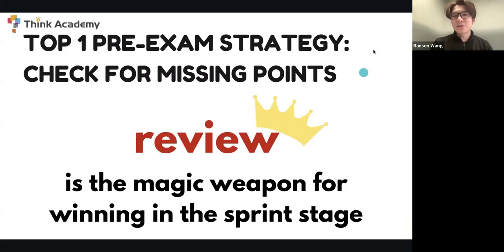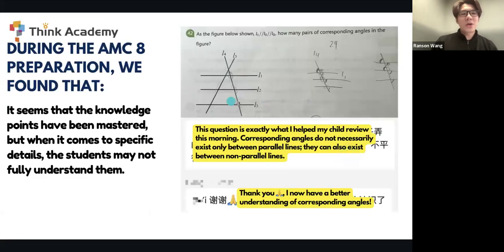And the top pre-exam strategy: let's first of all talk about checking for the missing points and building a foundation. The most important and crucial step for this is to review. This is actually a magic weapon for winning the sprint stage. First of all, during the exam preparation process, we will find some important or missing points that our current students have.